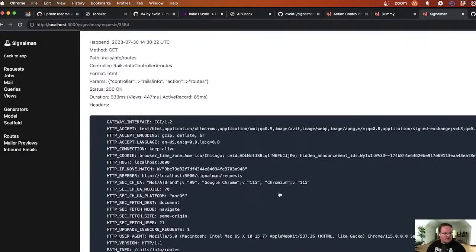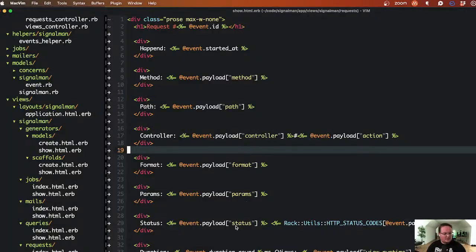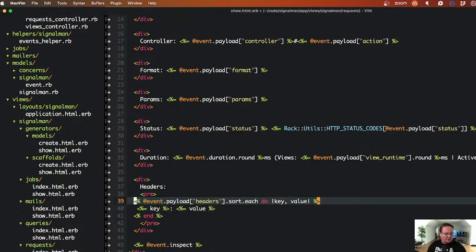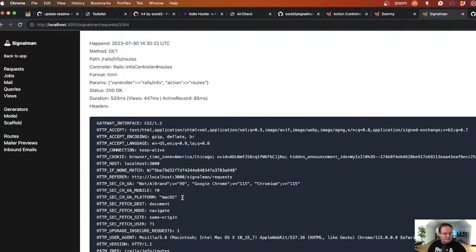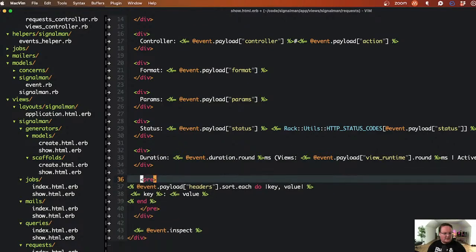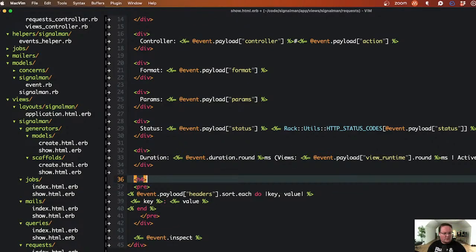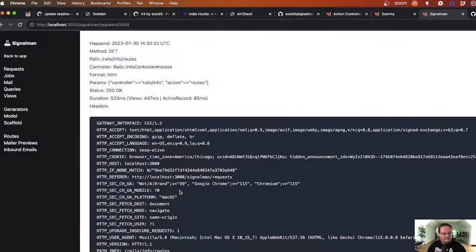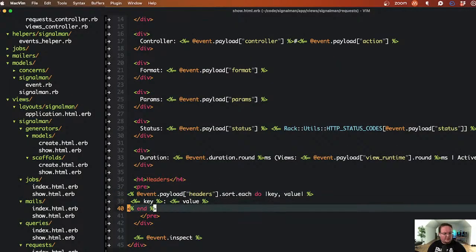Okay, that's nice. Very nice. Let me see if I can tab my headers over. Beautiful. Maybe we'll say H4 headers. Pretty good.